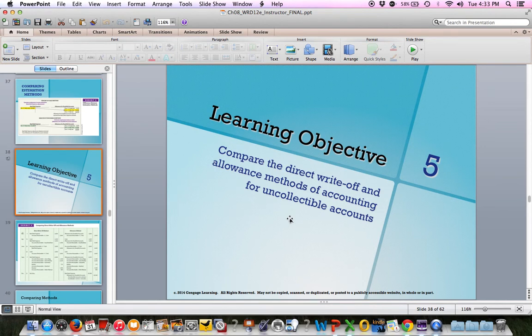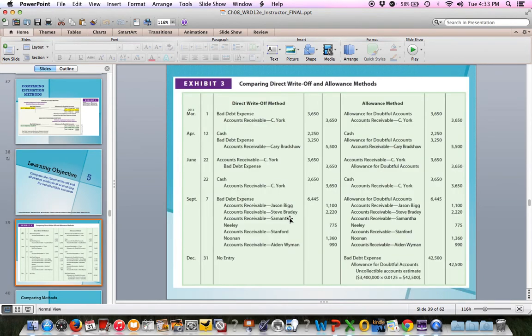So now we will do the comparison. I mentioned earlier that we'll do a comparison. And so here are just entries for both methods and what they are. Direct write-off versus allowance. And with allowance, remember, we could use either percent of sales or the aging method, either one on the allowance side, versus direct write-off. With direct write-off, basically, I know that an account is past due, I write it off. I debit the expense. On the right-hand side, once I determine it's uncollectible, I don't debit bad debt expense, I debit the allowance account. That's one significant difference.